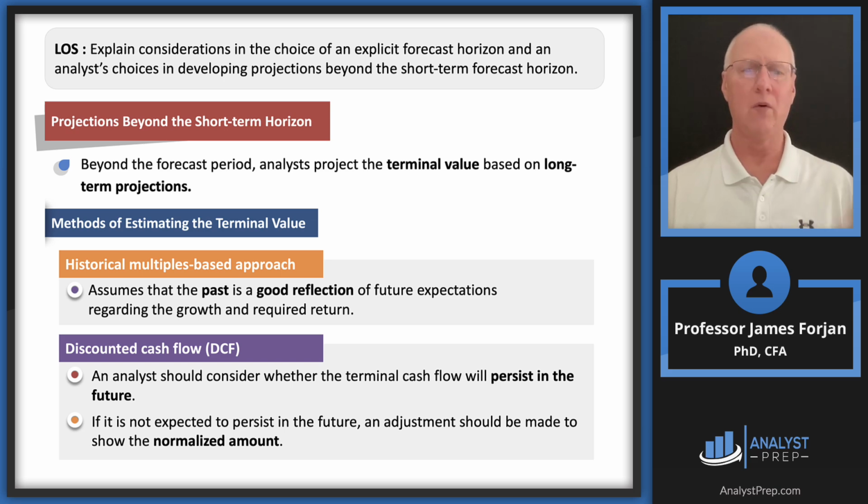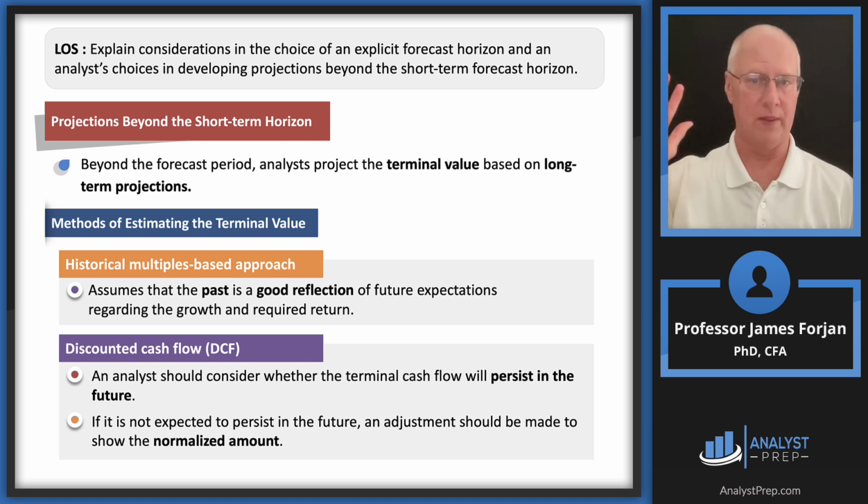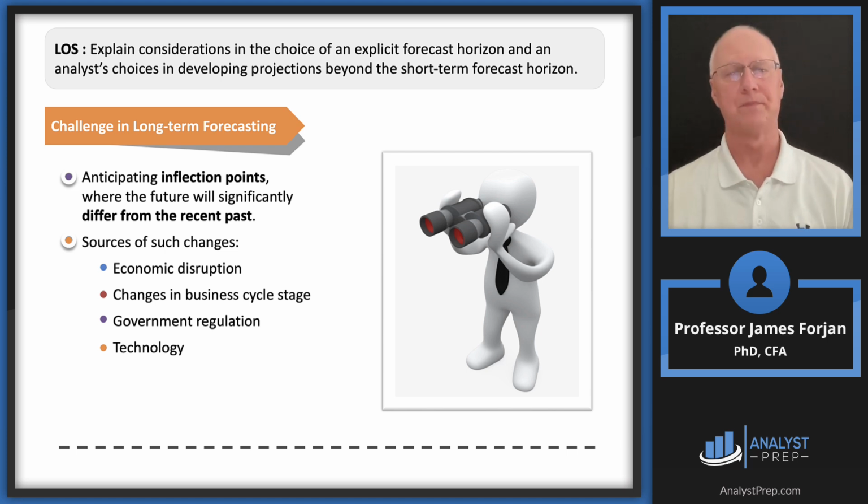We can just use a multiples-based approach. We can say, we saw that we sold this particular asset at this multiple 5 years ago. Well, depending on growth rates and the current state of the company, maybe we can sell it at a multiple of 6 or 7. So that's the historical multiple-based approach. Remember, we talked about tons of multiples in previous learning modules. Then there's the discounted cash flow technique. This, of course, is the preferred method. We're going to estimate those cash flows, and then we'll calculate the terminal value based on those cash flows going on for maybe an infinite time period.